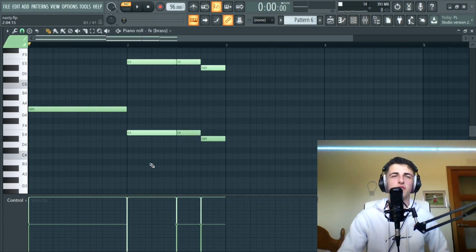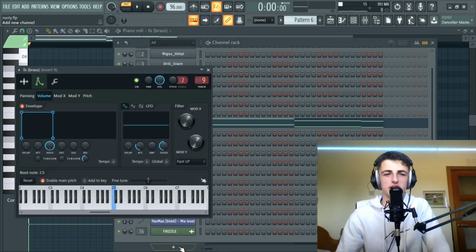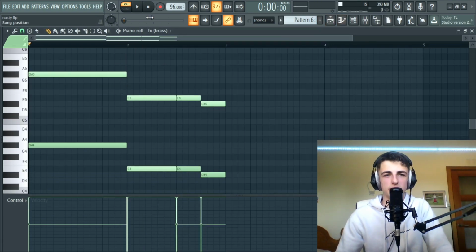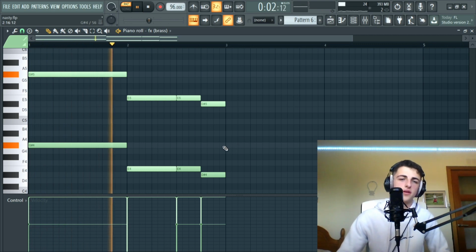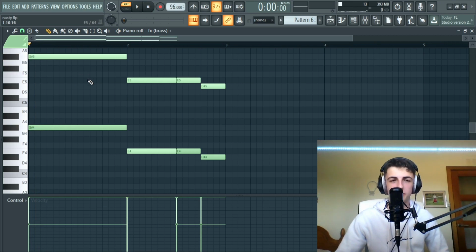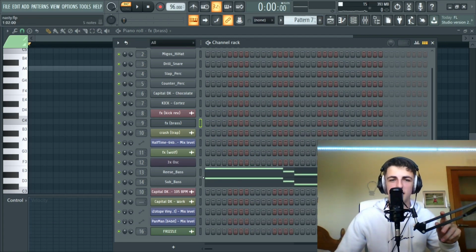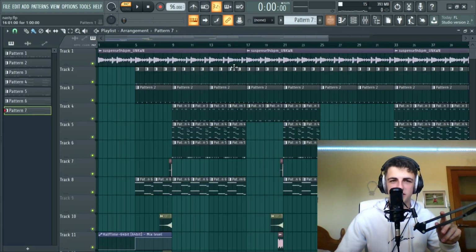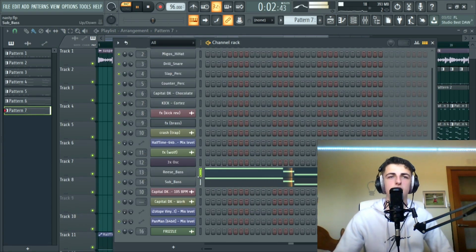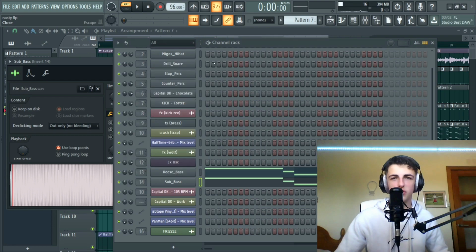Now next is one of my favorite parts of the beat, the brass, so I added this brass sound here. Right, and then it plays like this. I also put one an octave below, so it creates more depth in the brass. And here's a little bass part I add for this intro part. I'll play it to you in a minute. I layered that with a sub bass as well to create more bass in the beat.